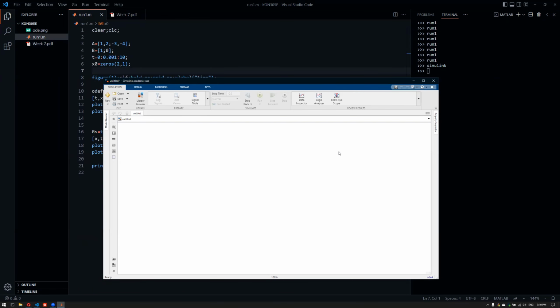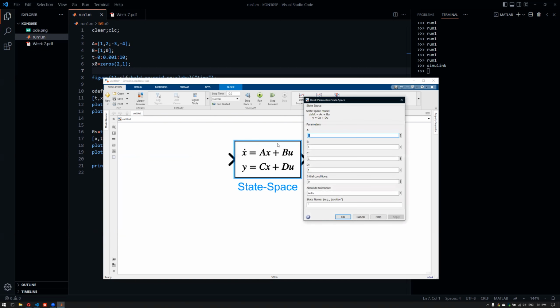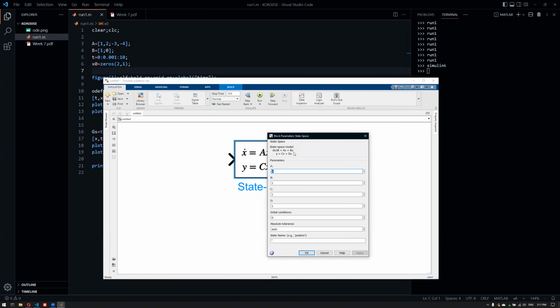Now, the nice thing about Simulink is that you can just go ahead and search by writing down, for example, if I click somewhere and type state and then space, it will directly give you some suggestions. In this case, I'm interested in this state space model here because we're interested in state space models in Simulink. And what we can do is type in the values here. So we have basically 1, 2, -3, -4 as an A value here. And then the B value will also be a column vector here.